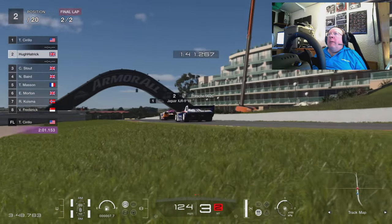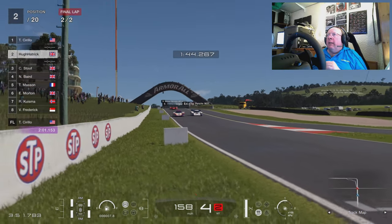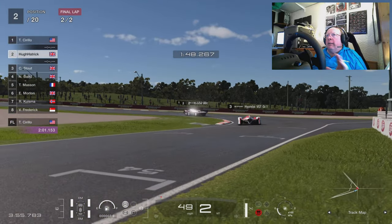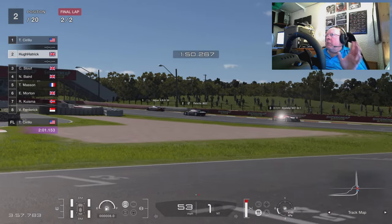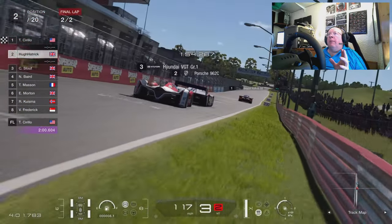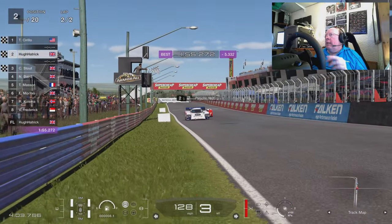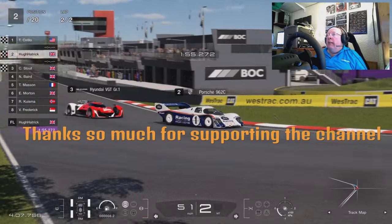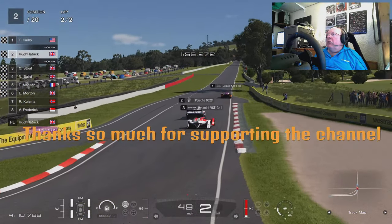What we want is something fun, decent, and well set up for us. Forget about all these setups — that's for Manufacturers Cup if you want, fair enough. But the rest of us just want to come on to the game, have some fun, play it, enjoy it, and have a lot more fun. Let me know in the comments what you think, and I'll be back very soon.